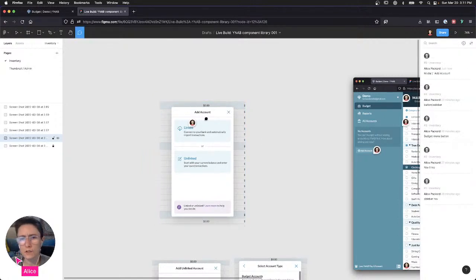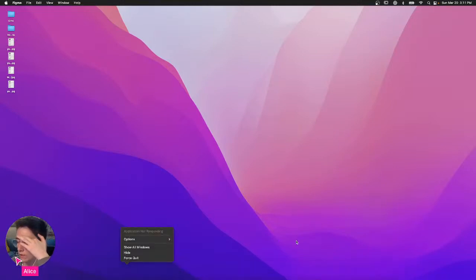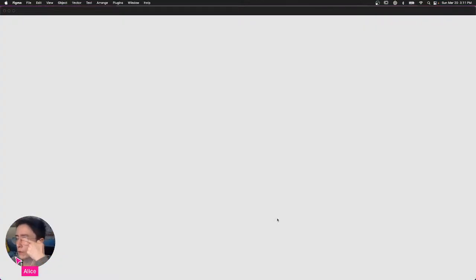Let's see if the desktop app is going to behave better. When I was testing out stream stuff yesterday, I was having way better success, way less lag when I was in Figma in the browser. That was surprising to me. I know the desktop app is just a wrapper for the browser.